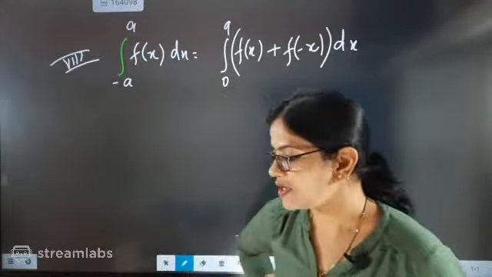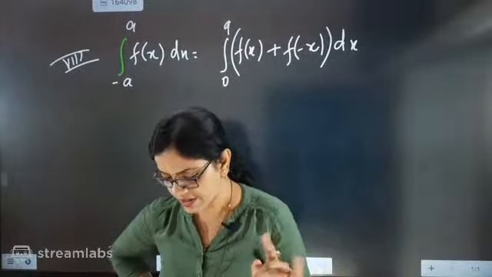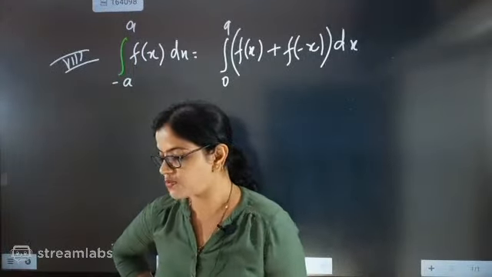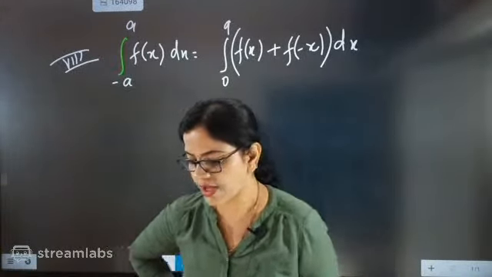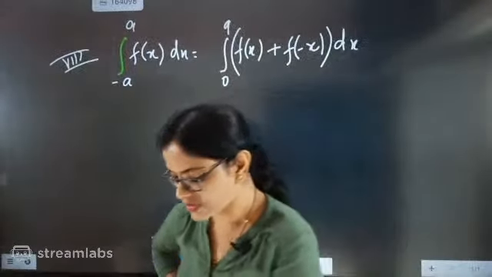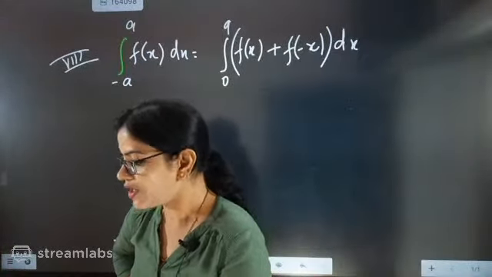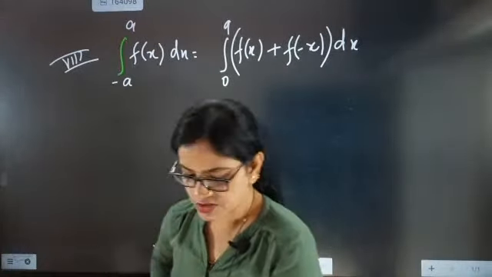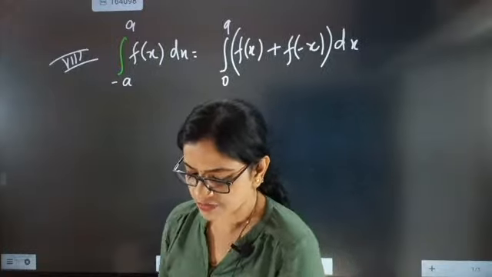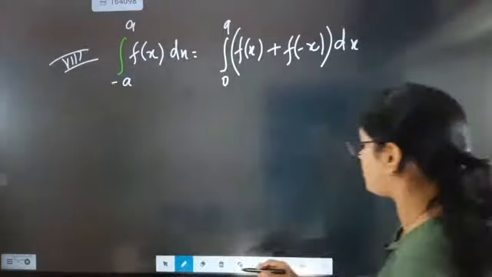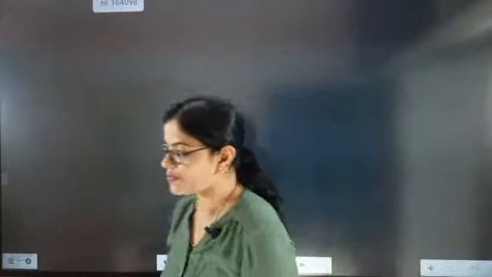So this is exactly property number 8 we have done, and based on this property we have solved some questions. Yesterday based on these properties we have solved some questions. Now today again we are going to solve questions based on these properties, but first we are going to learn a new property, property number 9. What is exactly property number 9?